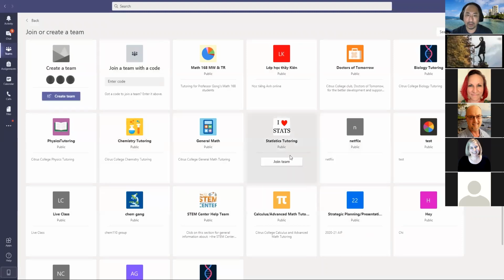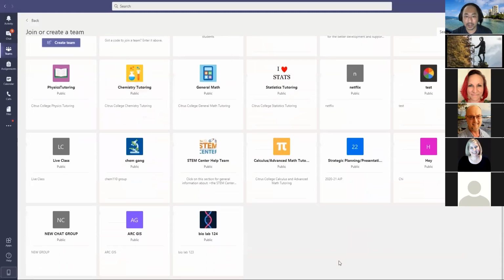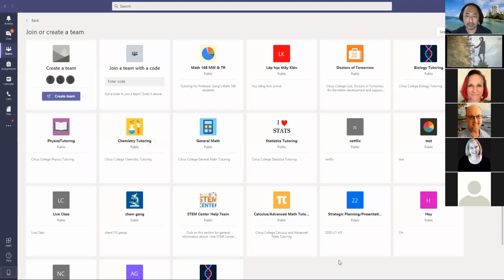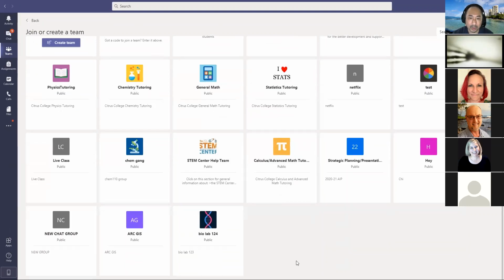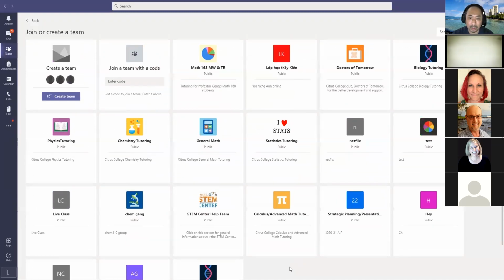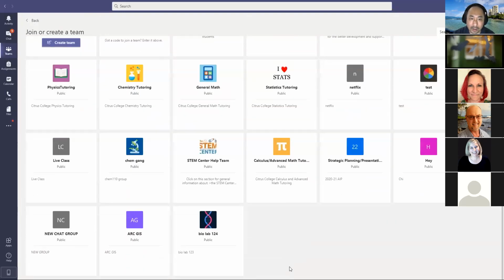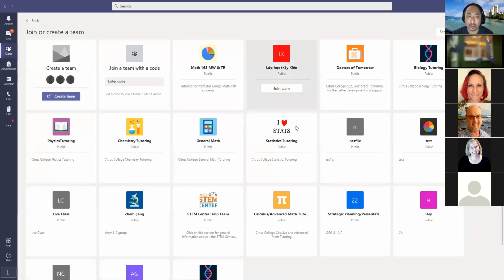So here are a bunch of public teams. There's public teams and there's private teams. Public teams means that you can actually join it without having the owner of the team add you into the team. So here's a bunch of different teams that maybe some of the students or maybe some of the other departments have created, and it's growing. Last time I checked, there were probably about maybe 8 or 9, and now it looks like there's a bunch more that we can actually see.